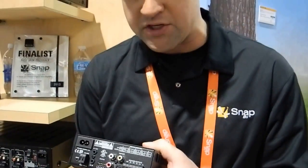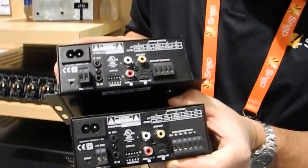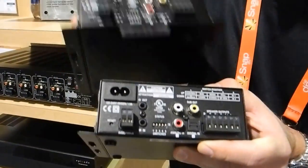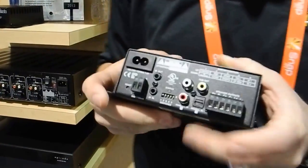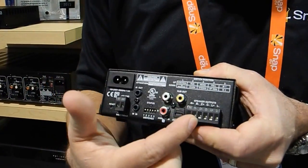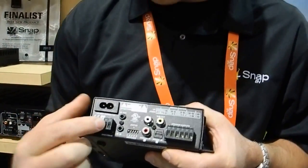We give you three channels of audio output, or in our two-channel version, a two-channel output for left and right applications. We also give you a subwoofer output so that you can use this with a subwoofer. This will be attenuated along with your audio output — essentially everything you need in an AVR receiver.